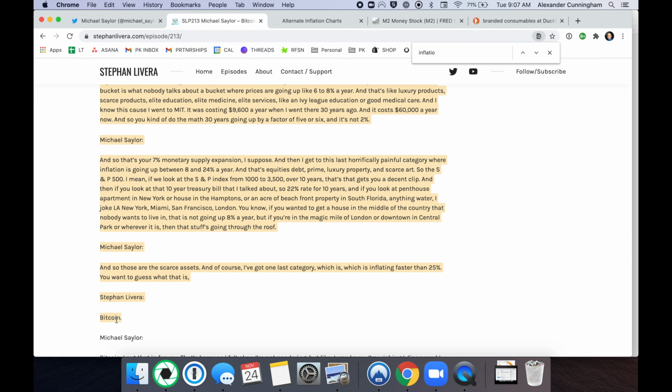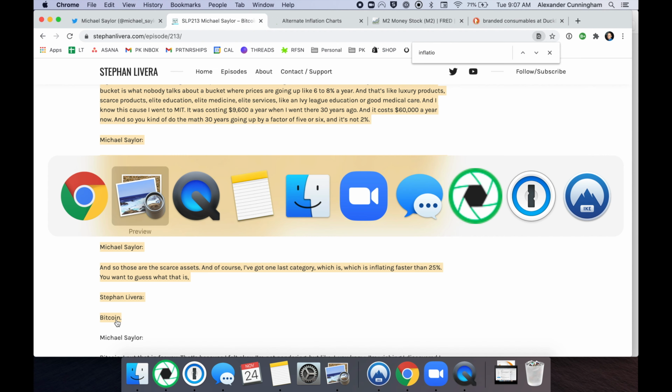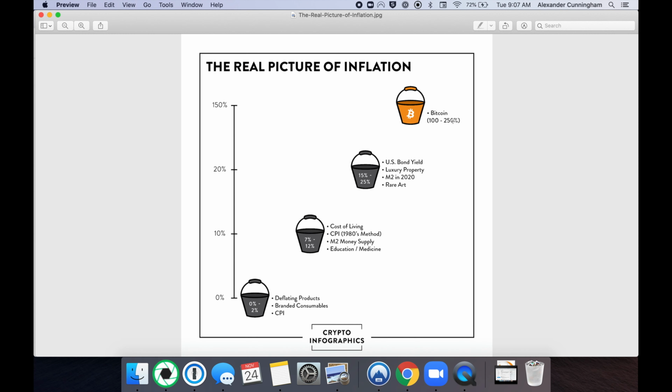That is Bitcoin. So if we want to talk about the inflation of Bitcoin's price over this entire time, it would break the normal graph. If you look at the last year, it's been over 150%. If you look over the last 5 years, it's over 200%, more like 220%. If you look over the last 10 years, it's a ridiculous amount.